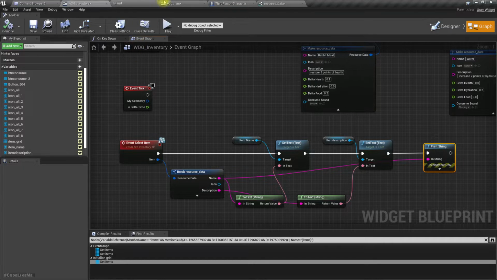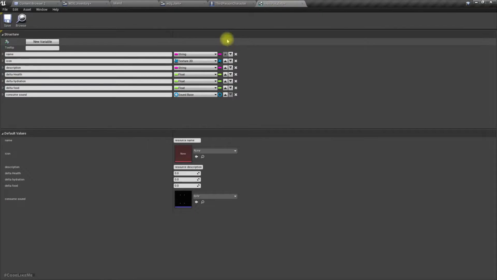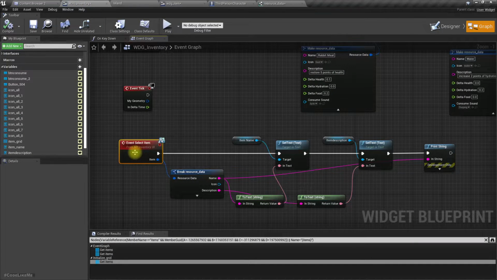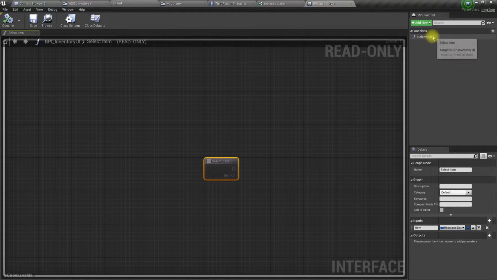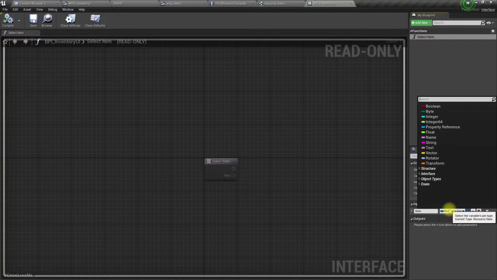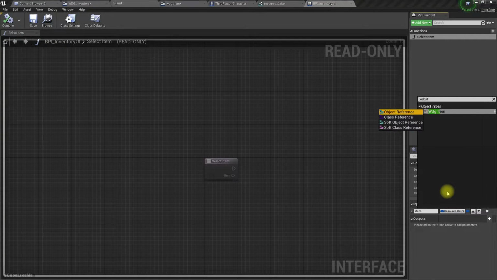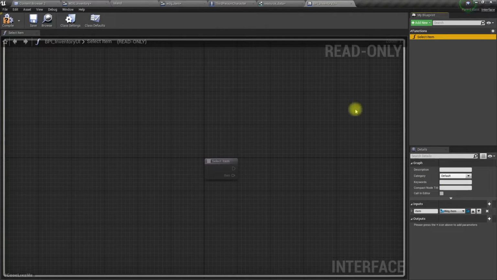So here we will need a reference to the selected item as well. How to change it? Okay, instead of the item, let's change this to DG item, so we can get a reference to the selected widget. Let's call it selected item.